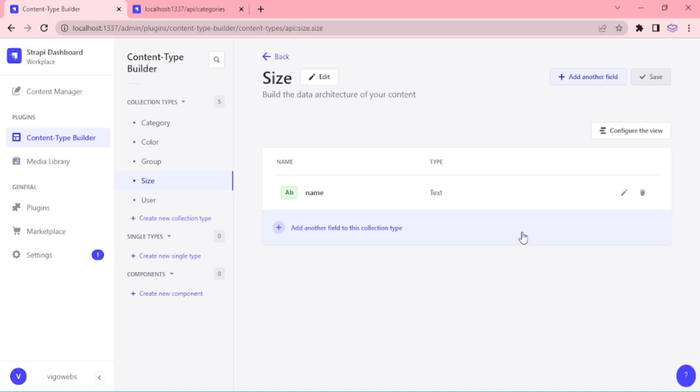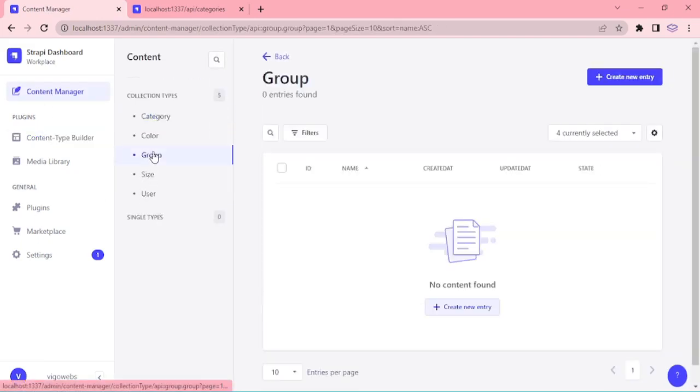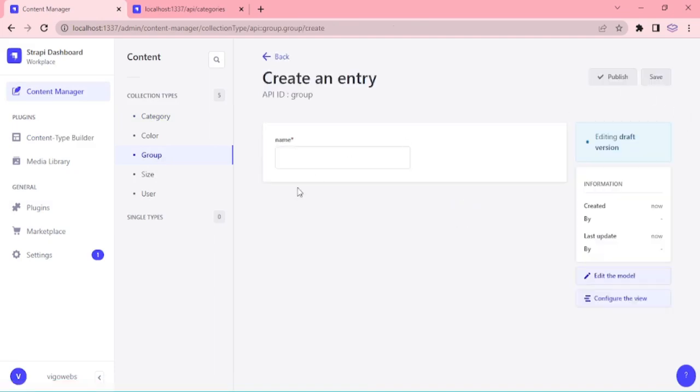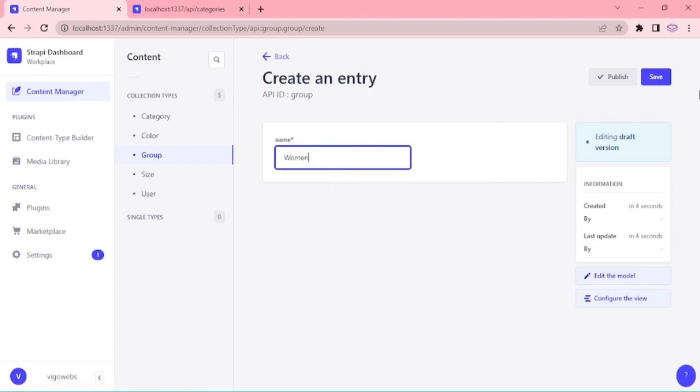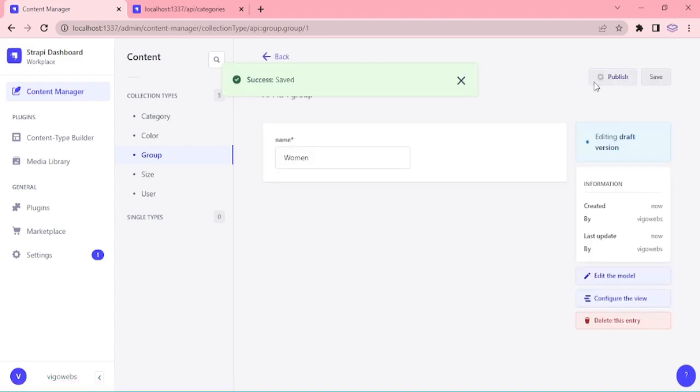Once you save all the changes and the server has restarted, let's fill these content types with some basic contents. I'm going to add 3 entries to the group, namely women, men and kids. Save, publish.